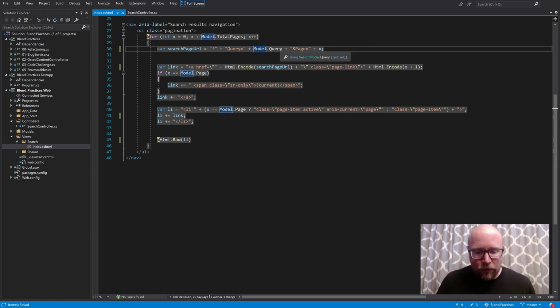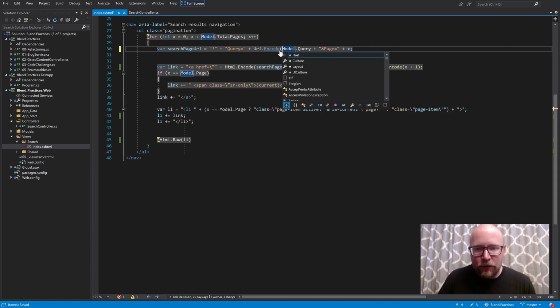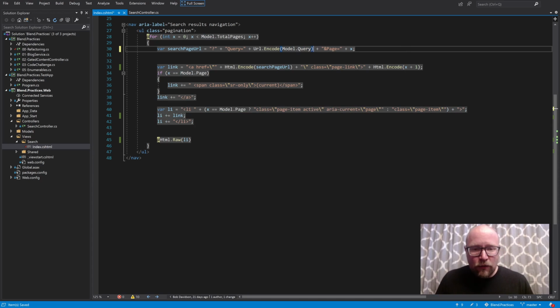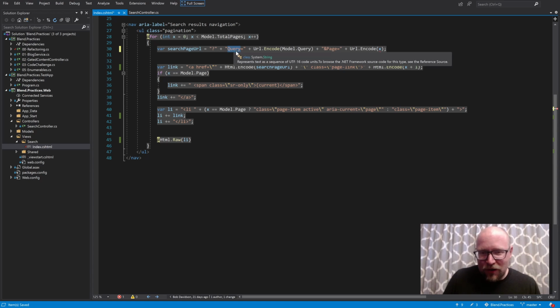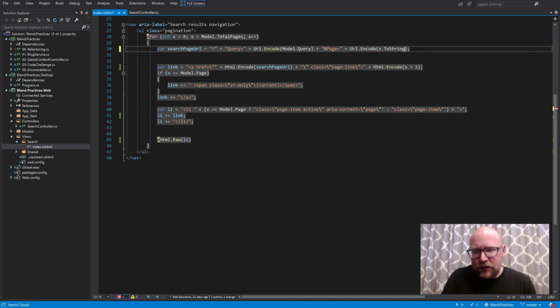So here is where we need to do our encoding. So within the view, we have this nice little helper, URL encode.encode. Again, to be extra safe, you can just encode every single query string parameter. And again, to be really, really extra safe, I probably should be encoding the keys as well. But again, I know that these keys don't have any special characters that we need to worry about. So I'm going to just leave it for now. But again, if you were using keys that you didn't have direct control over, or keys that could be dynamic or whatever, then you absolutely need to be encoding them as well.